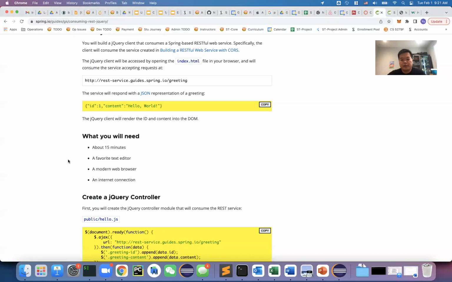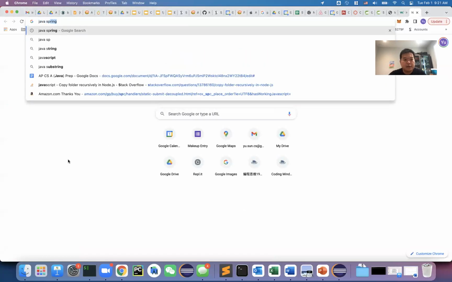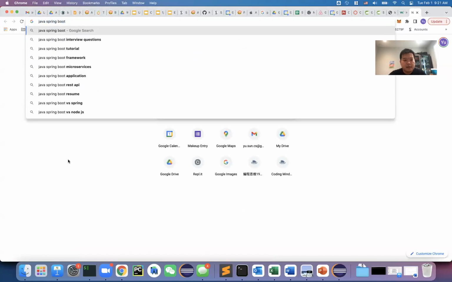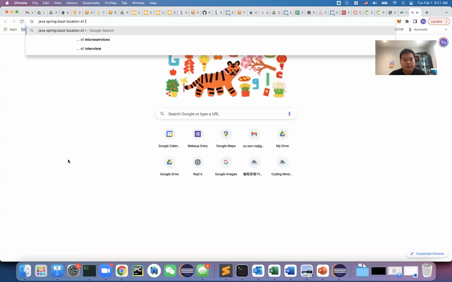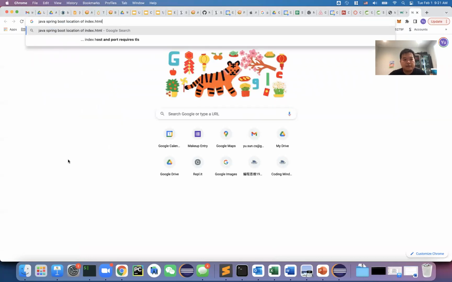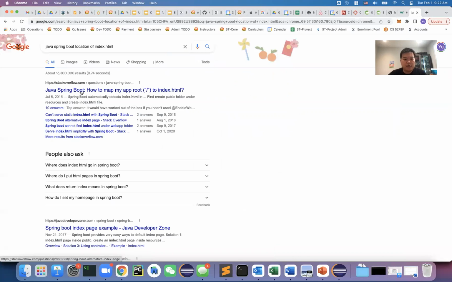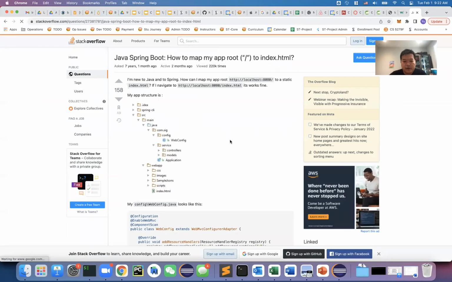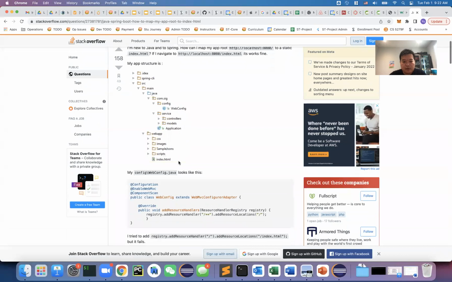Okay, let me Google a little bit. So Java Spring, location of index.html. I'm trying to find out where we put our index file into the folder.